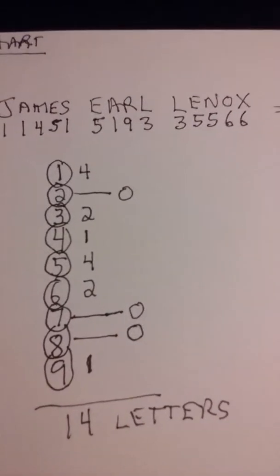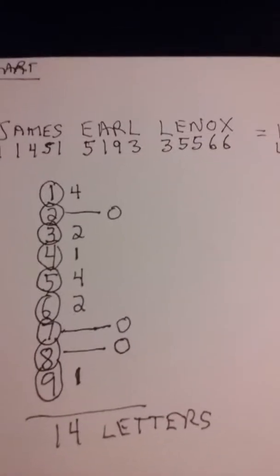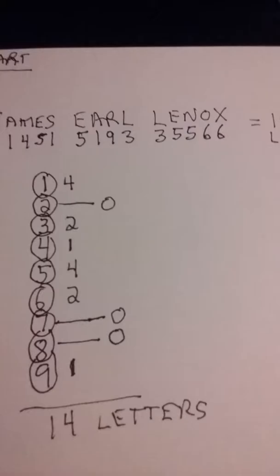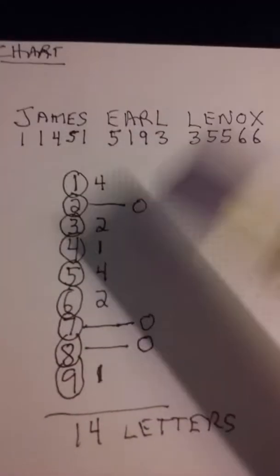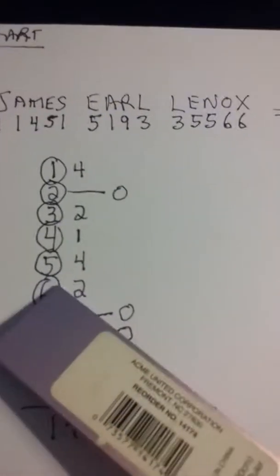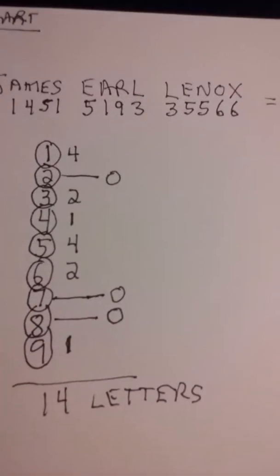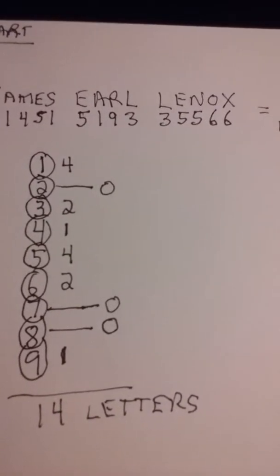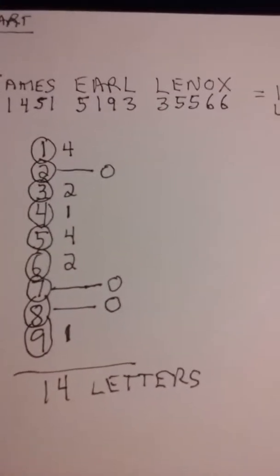Now, in number 5, they have a lot of experience. 5 is mercury, and it's a lot of change and travel and communication. So that's where they have a lot of experience. Now, with family and home situations, which is the number 6, and responsibility, they have a fair amount of experience there. Now, like I said, the 2, 7, and the 8 is deficiency.